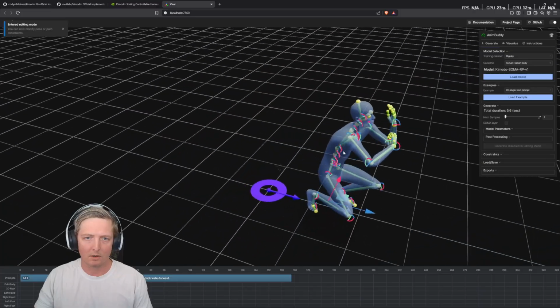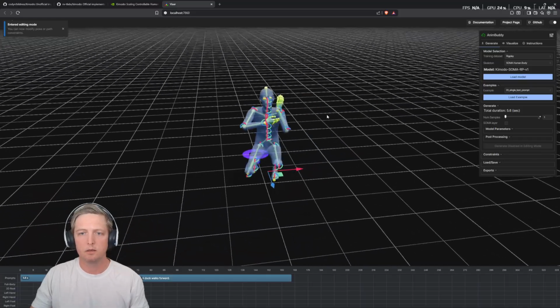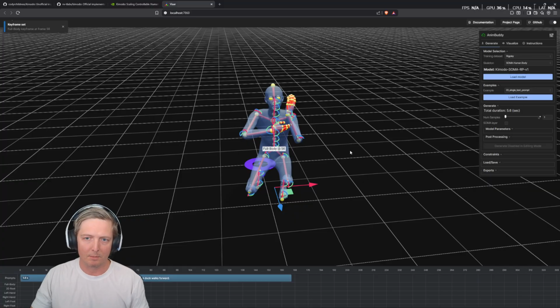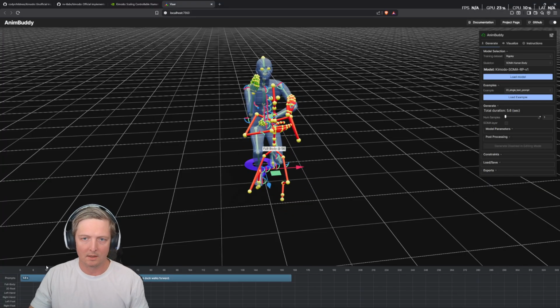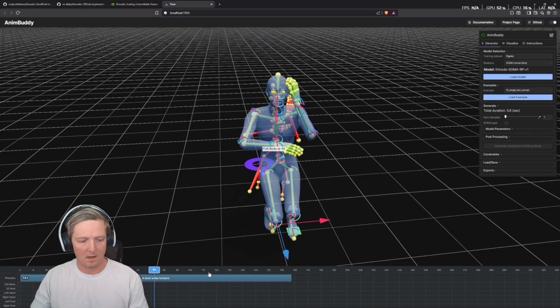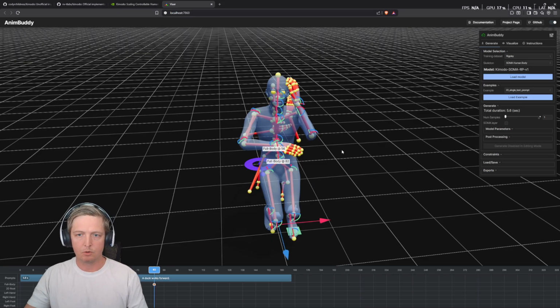Hotkeys are a work in progress. I'm probably going to switch everything to the industry standard, like Maya hotkeys. But there we go. We've entered an editing mode. I can hit S to drop a key, and you can see if I scrub away, it leaves behind this guy. We can use hotkeys to get between our keyframes, that's an animation thing. And then let's say we come to a pose here.